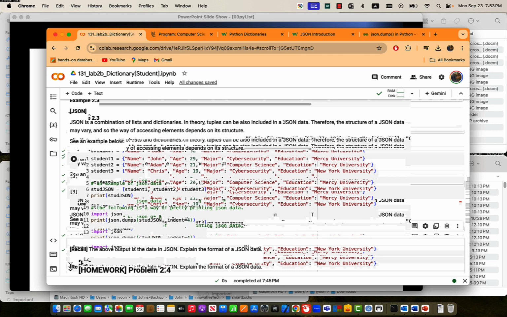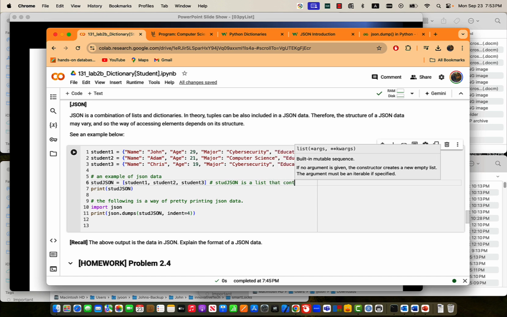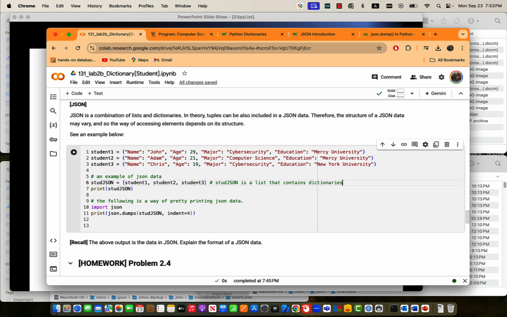So let's say we have student 1 as a dictionary, student 2 as another dictionary, student 3 as another dictionary, and then I want to create a student JSON variable, which is a list that contains dictionaries, right?